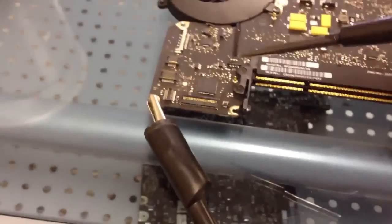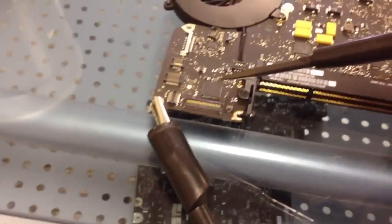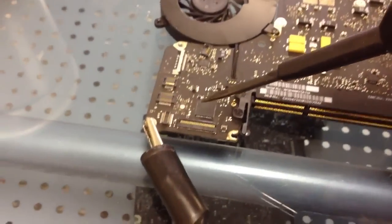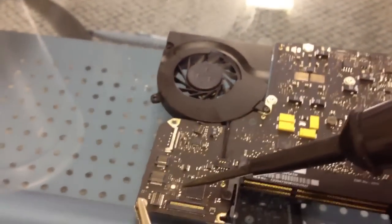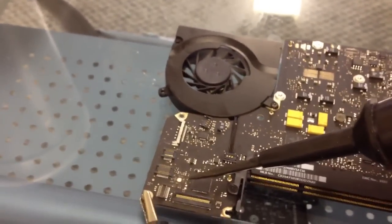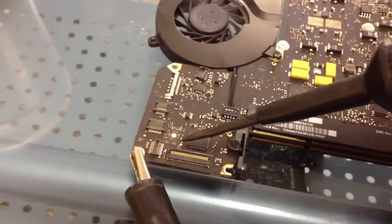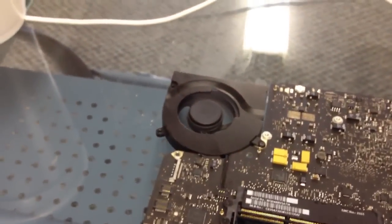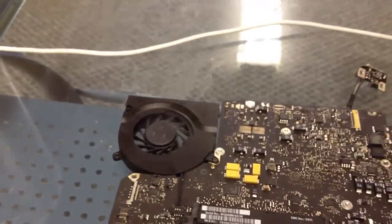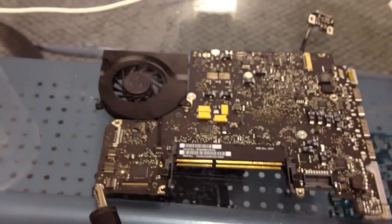We're getting analog signal, and now we're going to do our keyboard bypass. I've had some comments on my YouTube about this, but it works — this is an actual jumper method. We have our fan hooked up so we'll know it's working. We touch this pad, make contact, and the fan starts up. We know the clean worked — the board is turning on and working.